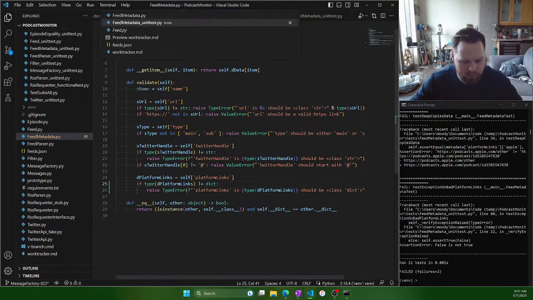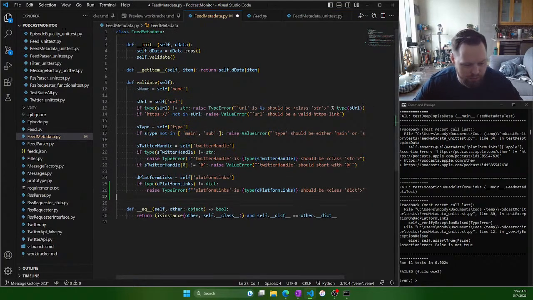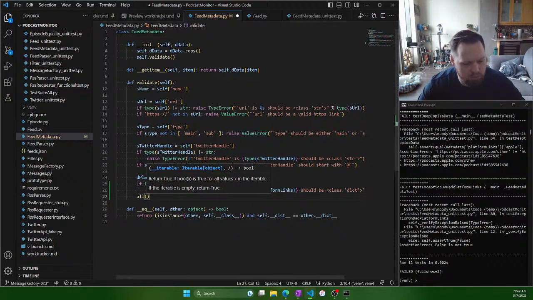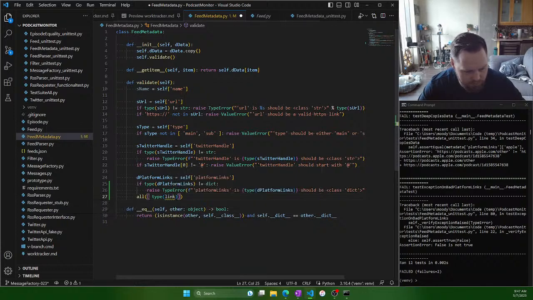So now we're on line 80, and we need to make sure that the value here, so that was a type error, yeah. So we have another type error if the type of each of these is not a string. So we want to say all type link is equal to... if not all, the link type is string for link in the platform links items.